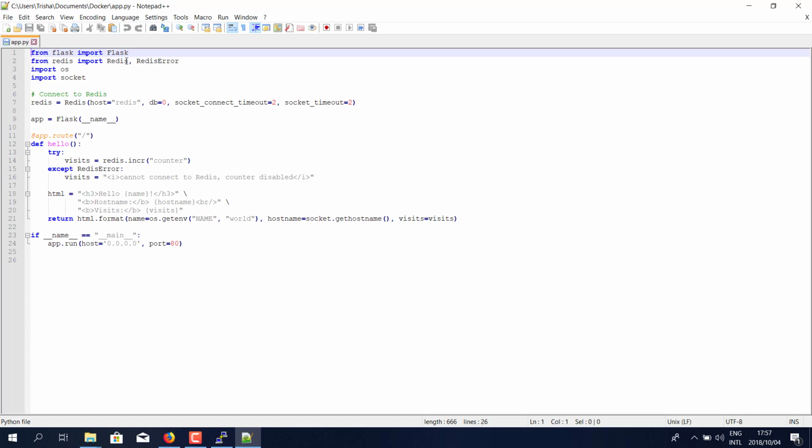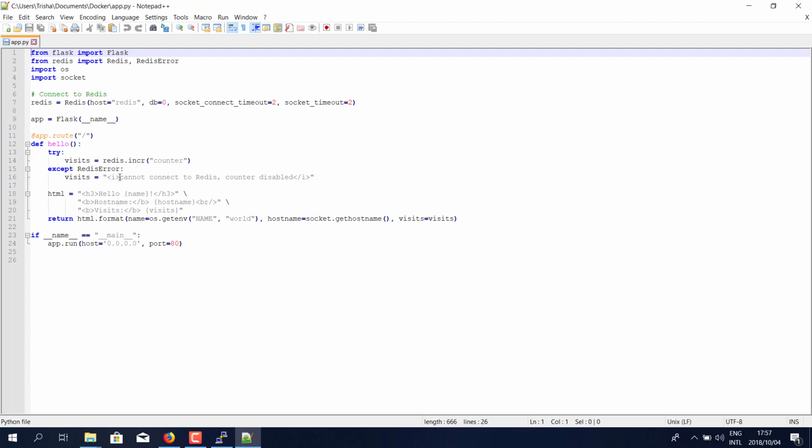From Redis import Redis error, import OS, import socket, comment, and it says Redis host equals database, whole bunch of this, app Flask name, app root, and it says define hello, try visits equals there, except if there's an error. Well, there's the error, and there you get the cannot connect to Redis counter is disabled.